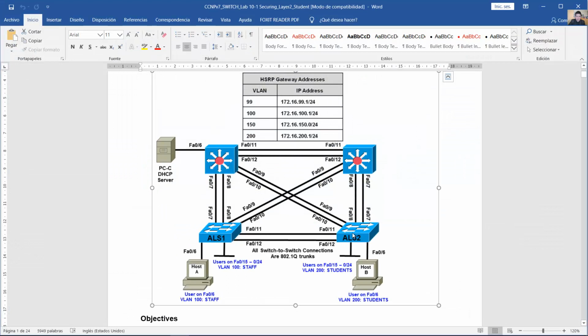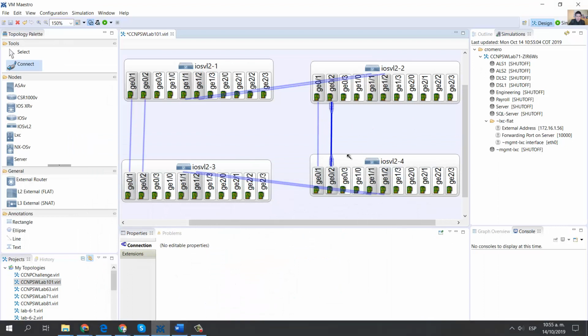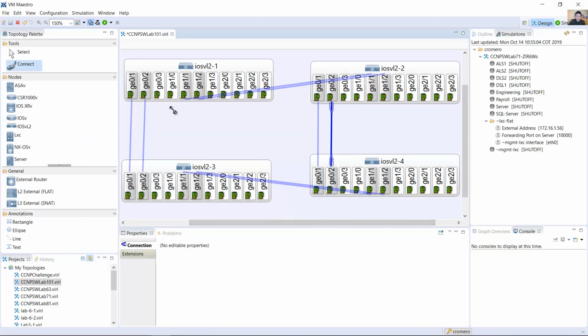Between DLS1 and ALS2, 9 and 10, same case between DLS2 and ALS1. I will use gigabit 03 and 10.